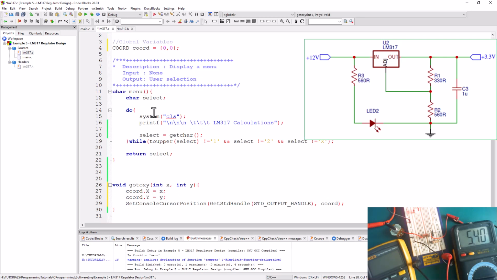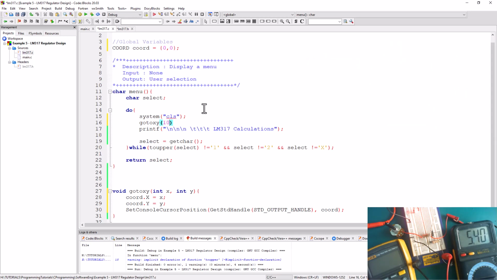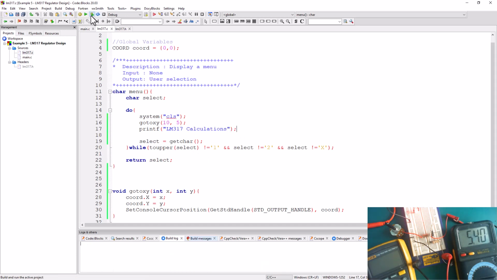Now we can go ahead and try to run it, but before I run it, I'm going to call it first. So I'm going to say goto xy, then pass the coordinate where I want to be on the screen. Let's say for x I want to be 10 places, and for y I want to be 5 places. I want to see where this is going to take me. So I'm going to remove all these backslashes and the new tab here. Now let's see where this puts us on the screen, if there are no errors.